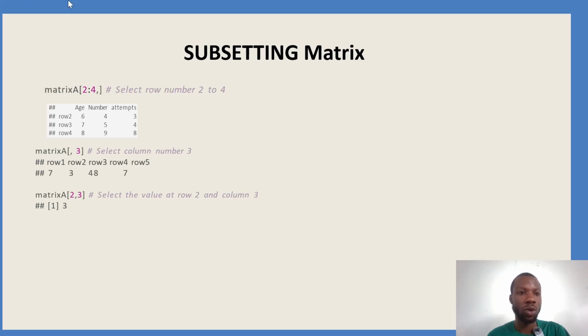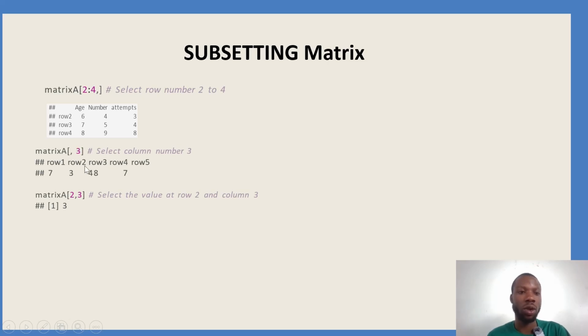So what we are trying to look for here is in the matrix, where we need to see the rows from row number 2 up to row number 4. So I'm trying to look for row number 2 to number 4. It is going to bring row number 2, number 3, number 4 for all observations, because I didn't mention the columns that I'm going to look for.